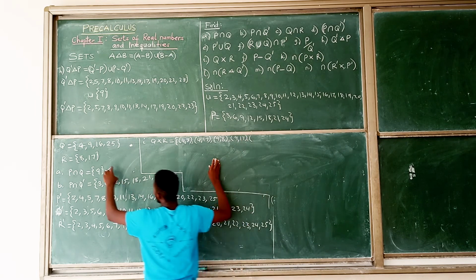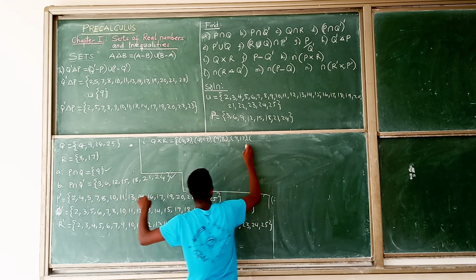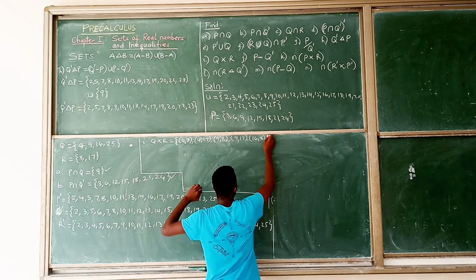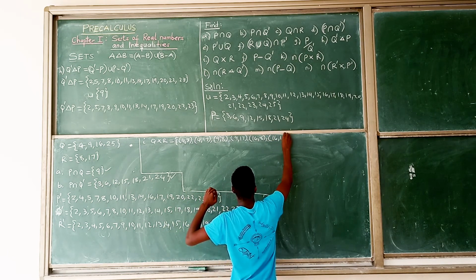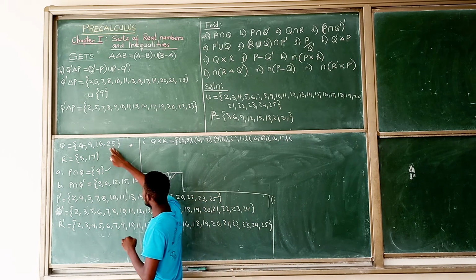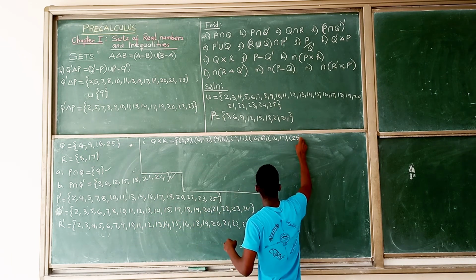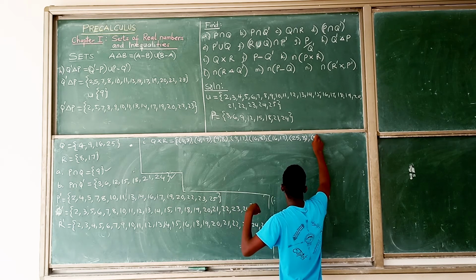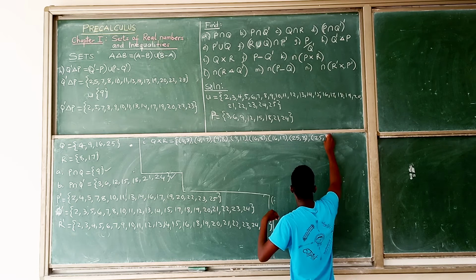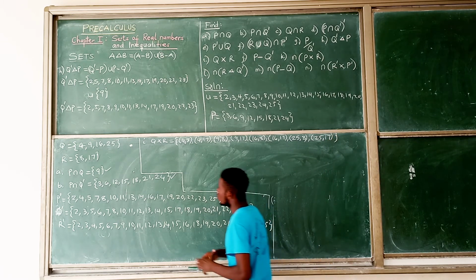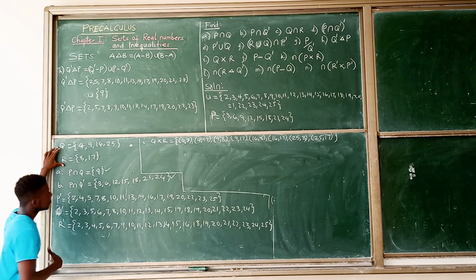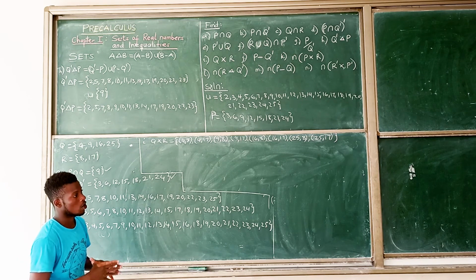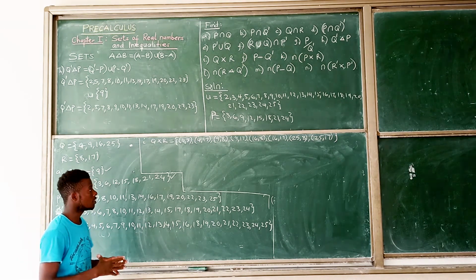And then we'll move on. 16 is going to be paired with 8. So it's 16 and 8. And then 16 is also going to be paired with 17. The next is 25. 25 is going to be paired with 8. And then the same 25 is going to be paired with 17. So we are done with the cross product between these two sets. And again, the cross product is just an ordered pair of the first set and the second set.